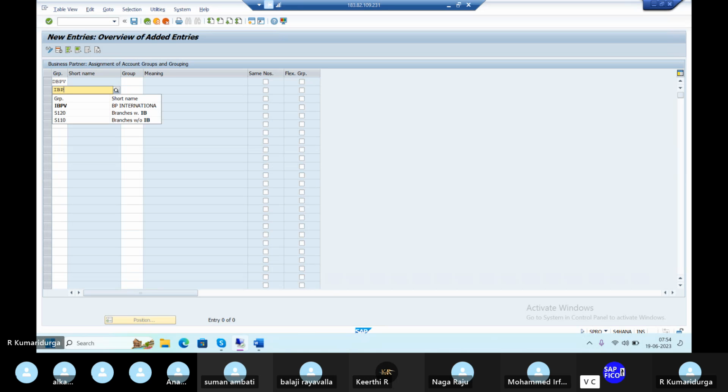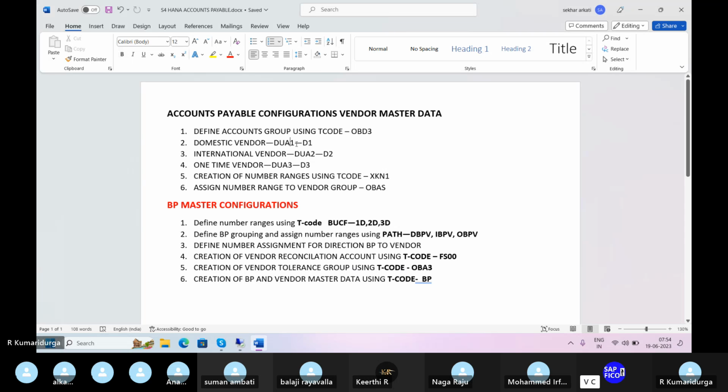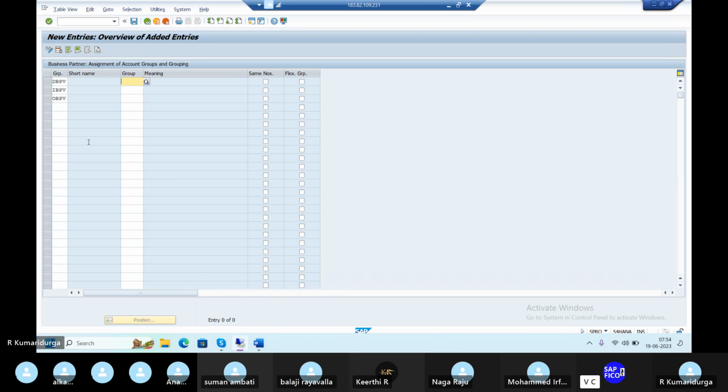And the next one is OBPV. Good. And here, normal accounting groups. We have created domestic accounting groups and normal accounting groups, right? DUA1. For domestic vendor, we are taking DUA1 and DUA2.